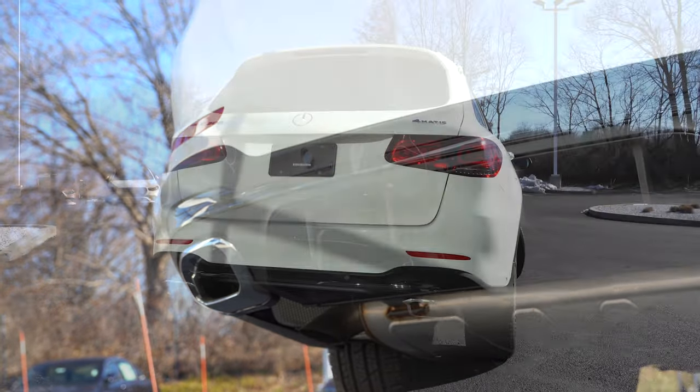Then make our way to the rear legroom. That is going to come in at 37.3 inches. So for reference, I'm an even 6 feet tall. This is how much space I had in the second row there. There is going to be rear ventilation that comes standard, a rear center armrest with cup holders as well, and if you wanted heated rear seats, that is an option for $580 if you wanted to go that route.